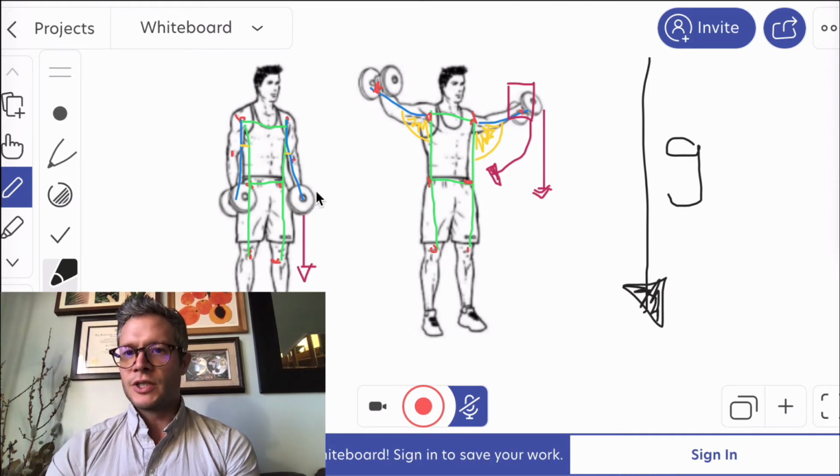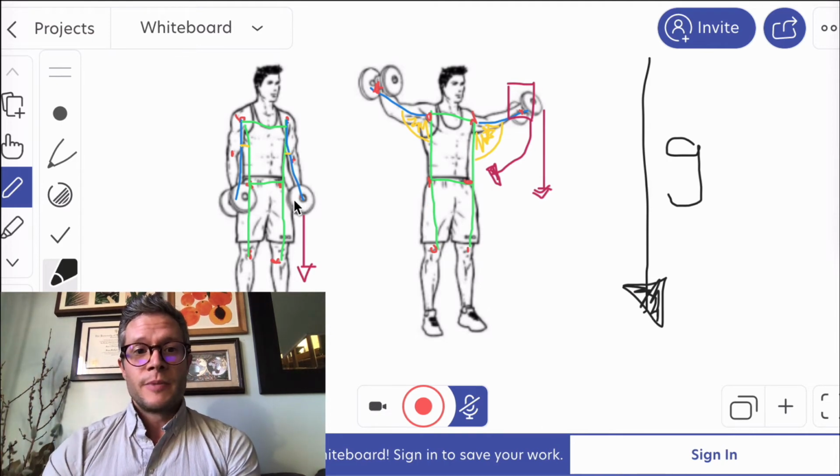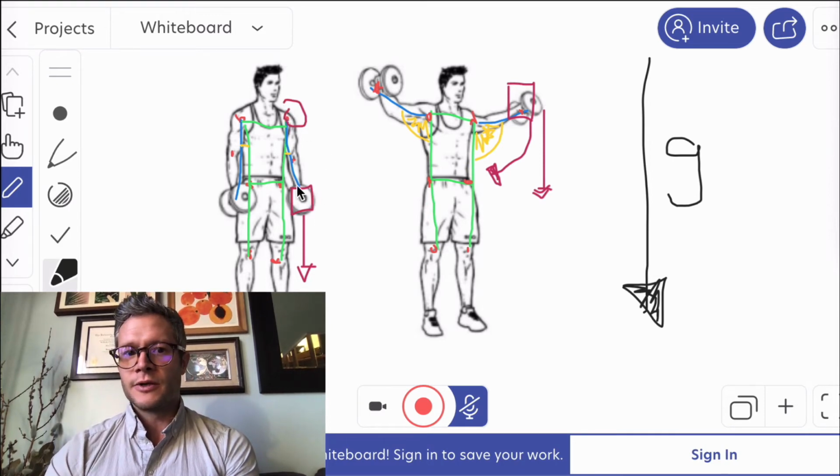And again, this is where it helps to feel it out while you're actually doing it to help you think through this. When the dumbbell is in this position, your shoulder's not working at all. Your hand might be working to hold the weight, but this is doing nothing. There is no work happening at that shoulder currently. When it's at this position, that's when it's maximally working.